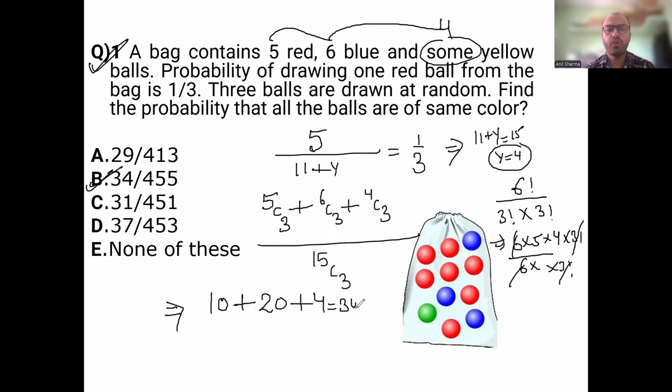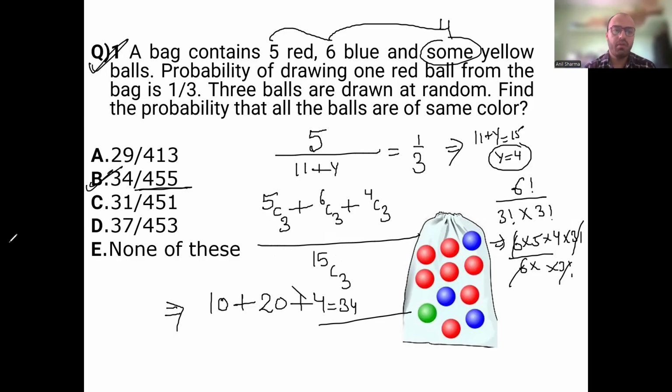Please do not waste time. That is my request from you guys. Wherever you can work smartly, please work. Why should I waste time in the total calculation if I'm getting 34 in one of the options? But since none of these is here, you can do 15C3 and it comes out to be 455, right? You can calculate that. So this, guys, is the meaning of probability. This is how probability is going to work for us, right?